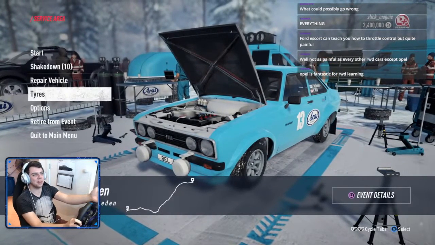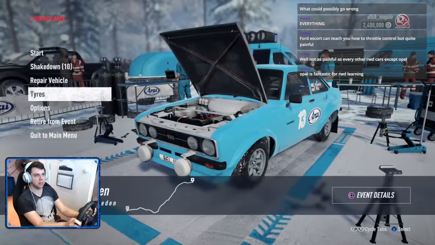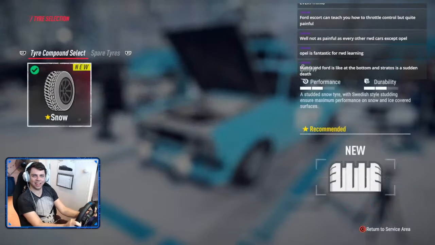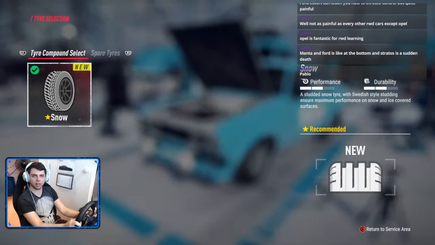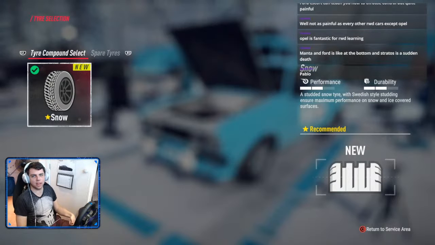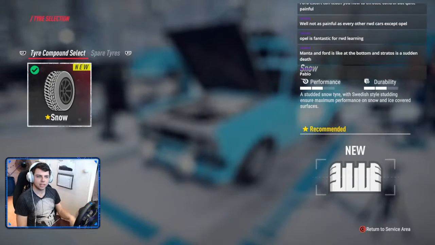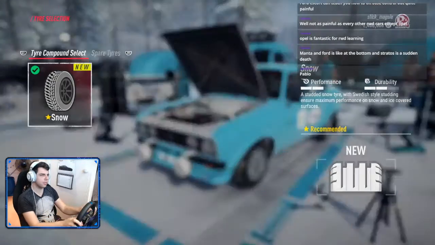Oh, no. Okay. It could be Pablo. Oh, yeah. So the Stratos is sudden death in every single game I've ever driven it in. It's that mid-engine thing, like, you're fine, you're dead. Okay.